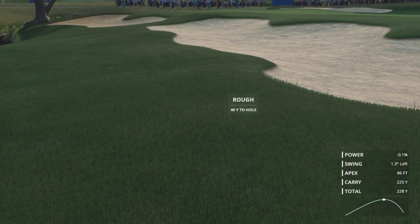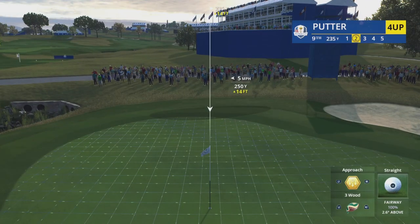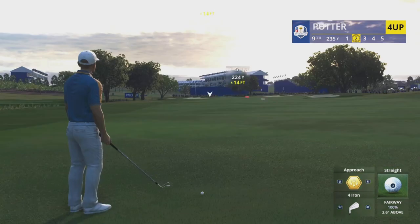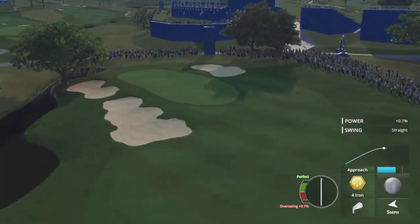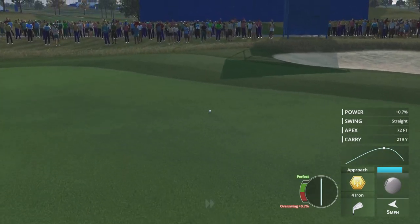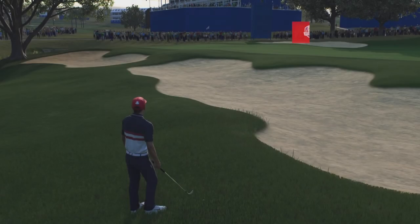Oh, that's a poor layup. Two shots around this green is always good. Now, for a little chip, perhaps a third shot on this par five. Get one close, maybe make four. Stay on. Yes. Got every bit of it on the par five, home in two, and got it to stop.